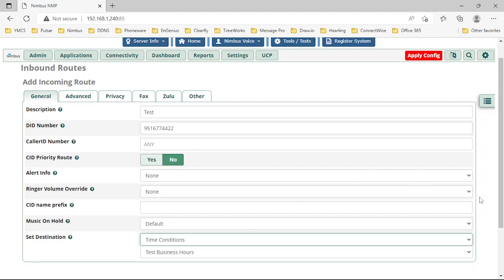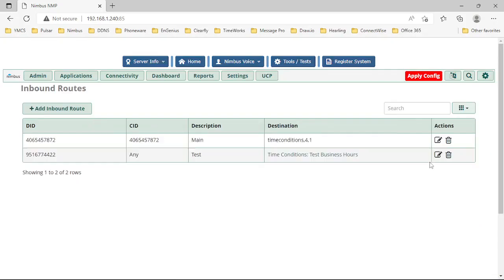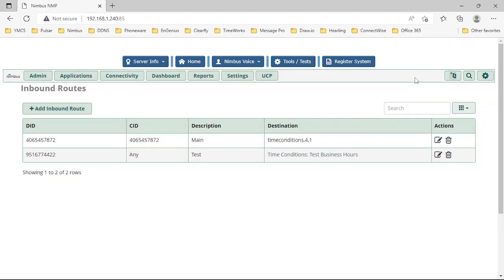So once we have that, we'll submit. And we are going to apply config now that we're done with this section. And now that is how you set automatic scheduling in the Nimbus phone system using time groups and time conditions.